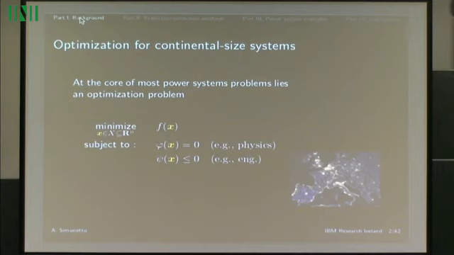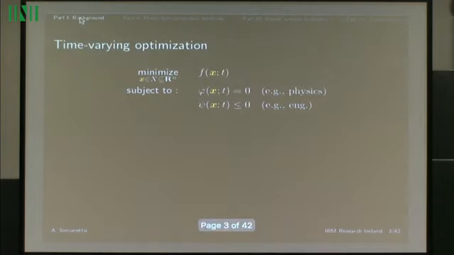Okay, so the twist here is that when we are looking at very large scale problems, like say Europe or more, or when you want to solve this optimization problem very fast because you want to dispatch your decision variable at very high frequency, you cannot solve it exactly every time you need it. So it makes sense to consider optimization problems that are now parameterized over time. So the idea would be not to solve it exactly, because you possibly cannot solve it exactly at every time you need the solution.